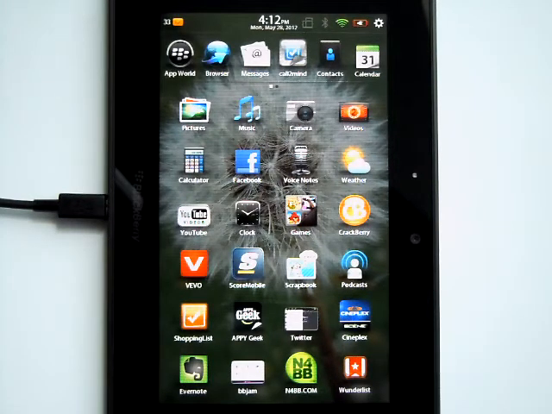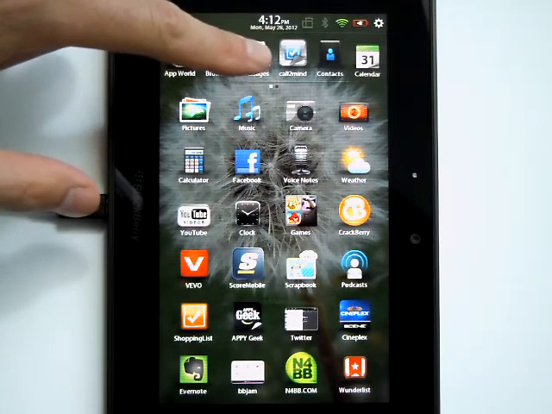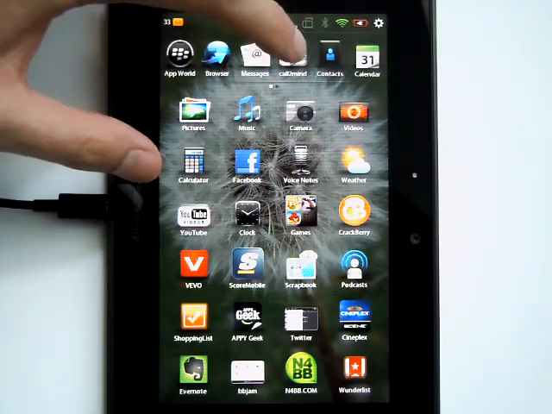It's on BlackBerry App World right now, and some of the feedback I've been getting in the last month or so has been people asking me to showcase the app on the actual BlackBerry PlayBook, showing how it flows. You can see here in my dock, right at the top here, Call2Mind.